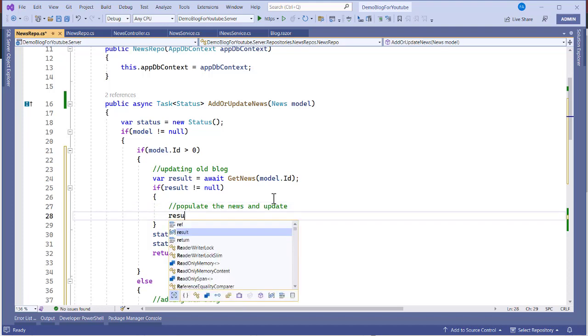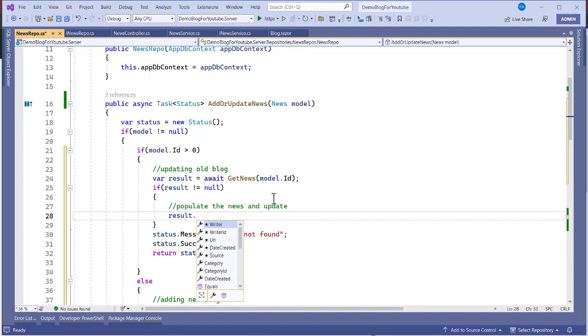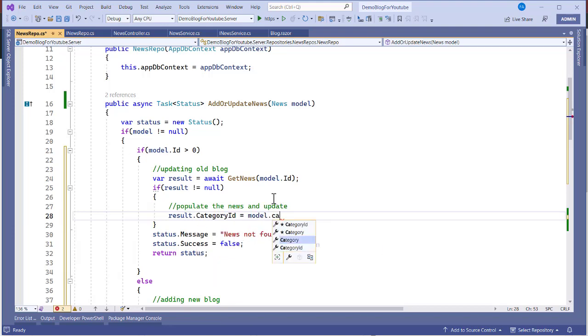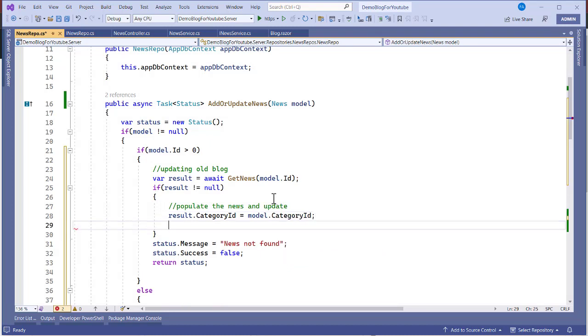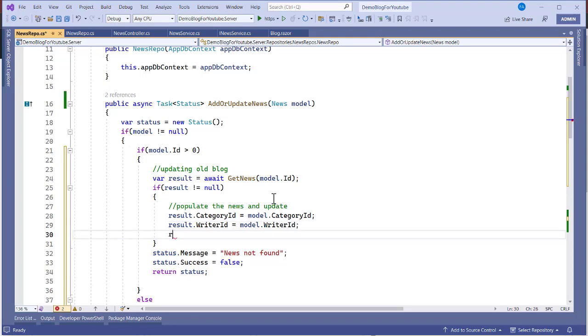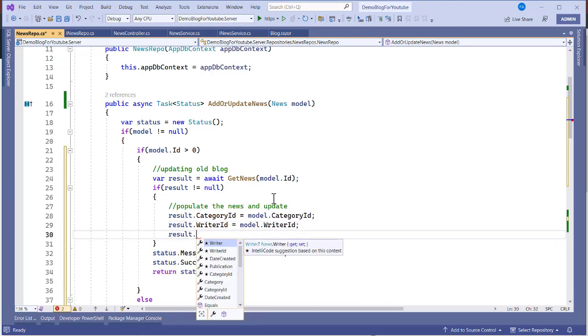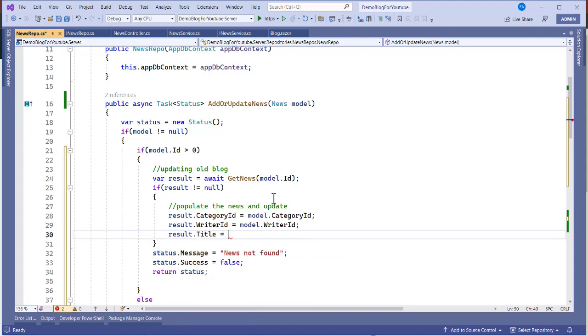So we're going to say results dot category ID is equal to model.categoryID. Results.writerID is equal to model.writerID. Then results.title is equal to model.title.